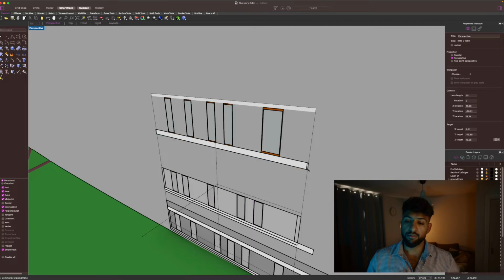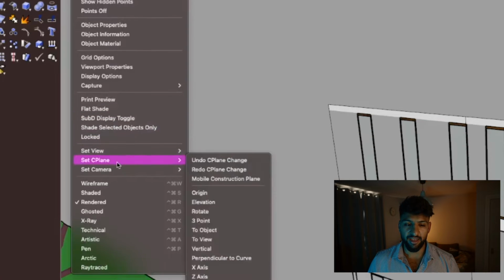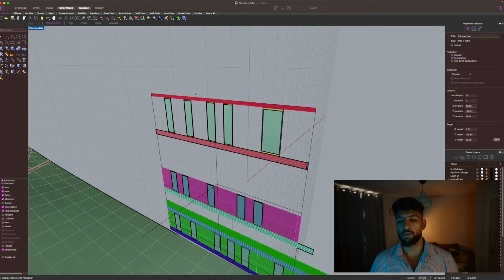Now as you can see guys, my computer might be a little bit slow, and that is because I'm on the rendered view. So what I'm going to do is I'm going to change this shaded view. It's just a bit easier on the processor and will reduce any kind of lag. So I'm going to right click perspective and I'm going to change to my shaded view. So here we have our slice.